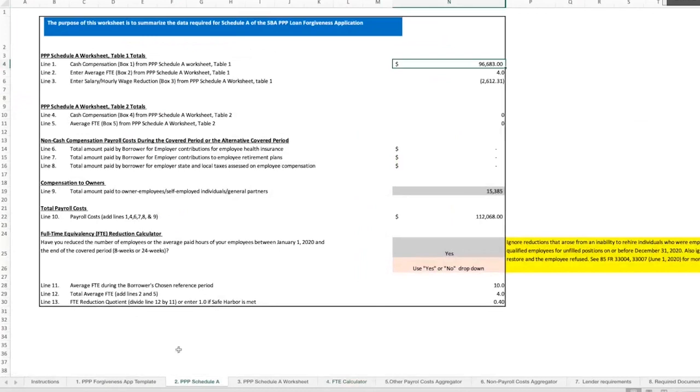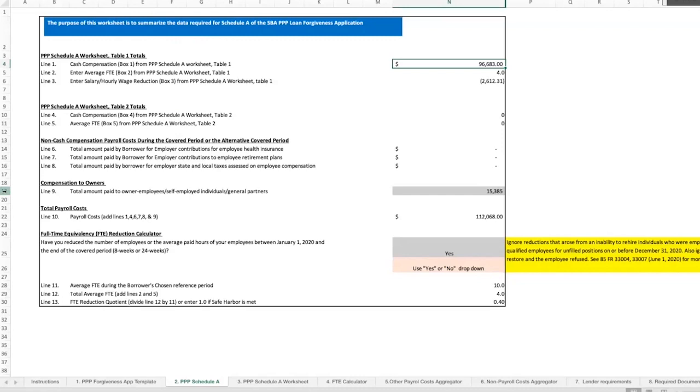here will be any reductions that you've had to recognize based on reductions in wages that you have experienced over the covered period, or reductions in FTEs that do not meet one of the safe harbor requirements. All of this information pre-fills except for the compensation to owners, which is line 9 of this form.